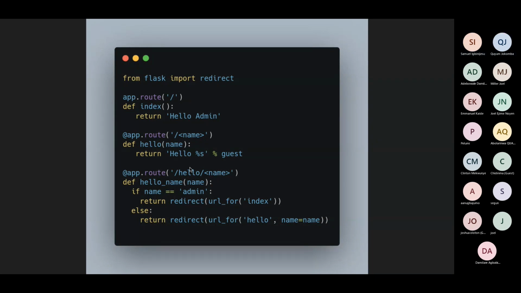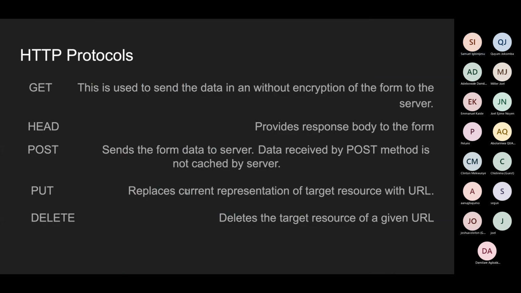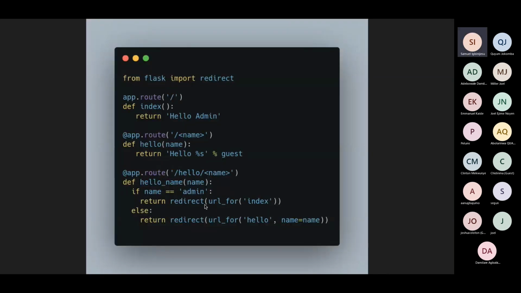Yes, we understand. So now what this particular endpoint does is, if the name you put, like I said, you can put any name. So if, for instance, the name you put is admin, you don't want to have to rewrite return hello admin. No, in this situation, it's just a single line. So you could have actually written it here. However, when we are dealing with real life applications, one endpoint or one resource will probably have a couple lines of code containing the logic for that particular resource. So basically, instead of now rewriting that, you can just do redirect URL for index.